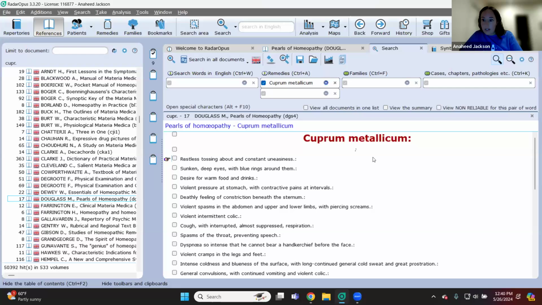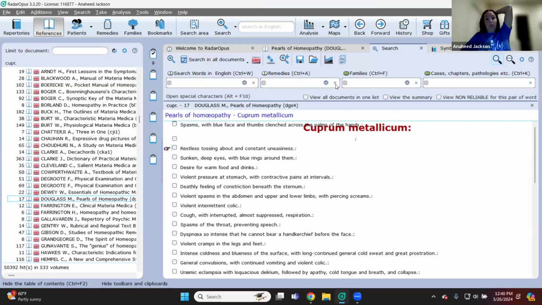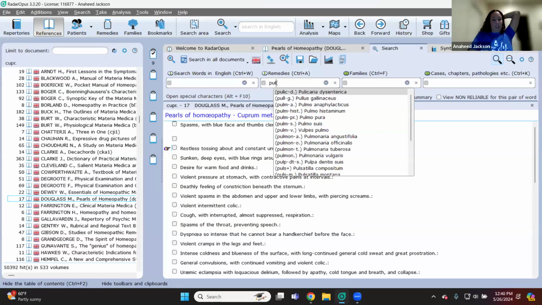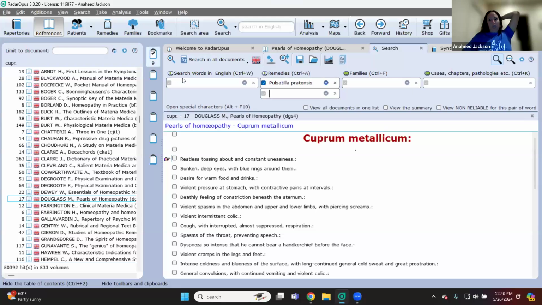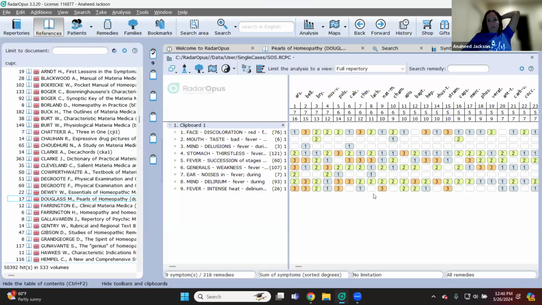How can I find, for example, what miasm pulsatilla is? Okay, that is a really good question. And how can you do that? I think if you just type in pulsatilla, gosh, there's a really easy way to do that. Let me remember how to do that.